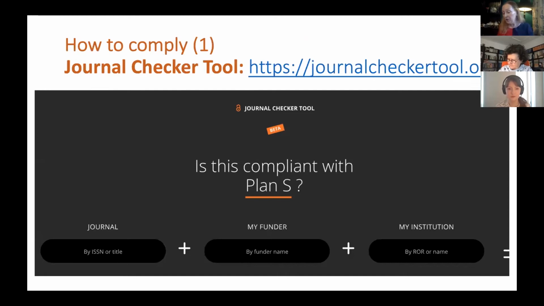A journal checker tool is something that Edie is going to show you as well. I just want to mention it because it's one of the big things that Plan S has provided in order to help researchers. You can enter the various pieces of information and find out which route is going to suit you to providing this open access that you need to do.